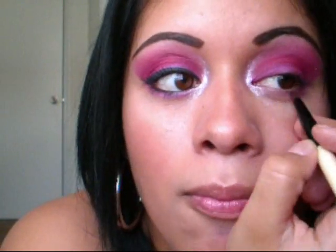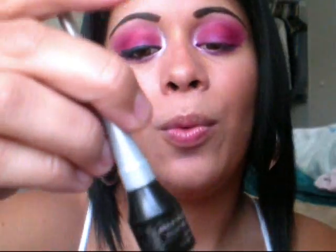Now I want to take the first pink that I used, my little broken Rombee — it's such a gorgeous color — and put that right along the lash line. For the eyeliner, I'm going to line my top lash line with Amazing eyeliner, and then line my bottom lash line with Prestige black eyeliner.